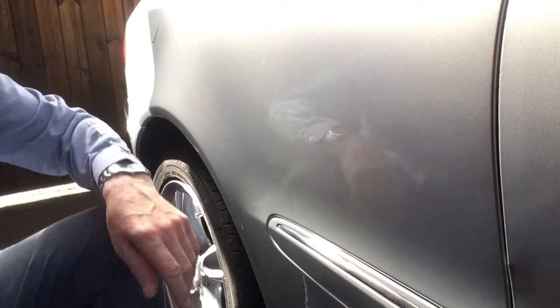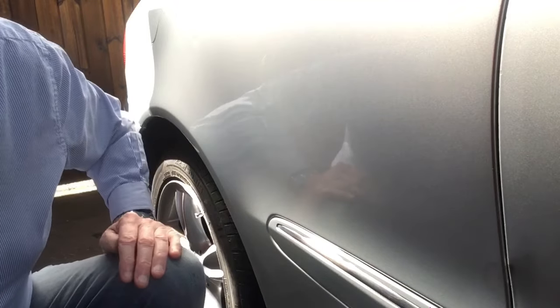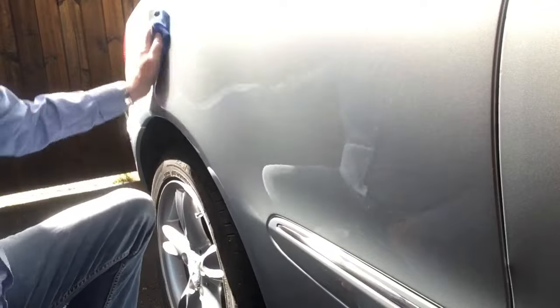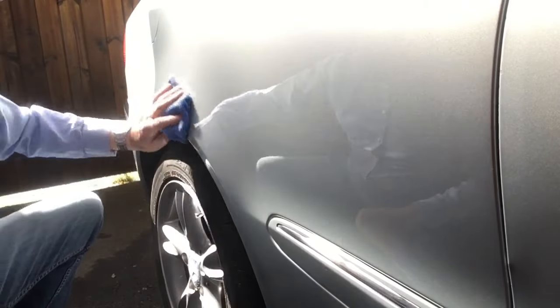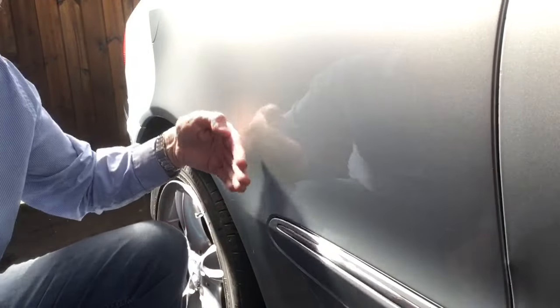And then allow that to dry for 10 minutes or so. The longer you leave it, the better. And we'll come back to that in a few minutes. Right, it's been about 6-7 minutes now, so we're going to polish it off, and it should leave a nice shine. You could, of course, do this with a polishing mop, but it's easy with the hand. As you can see, nice shine on it.